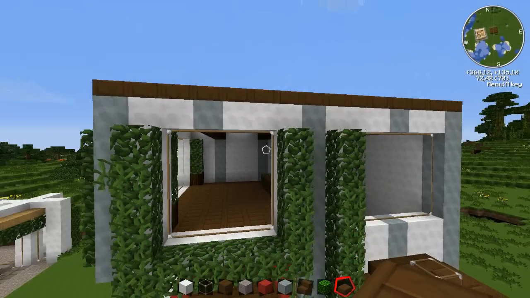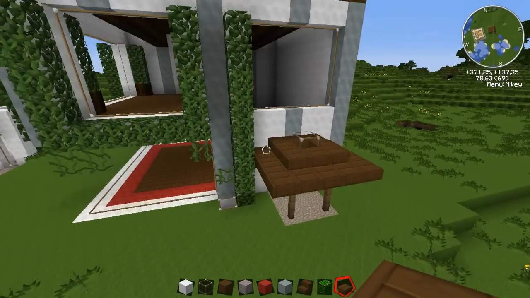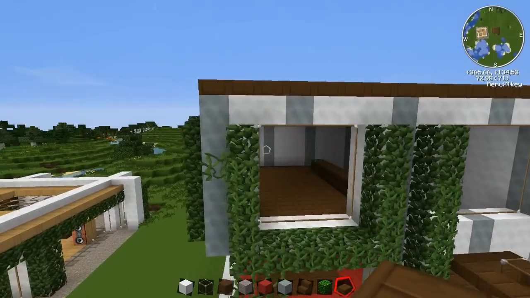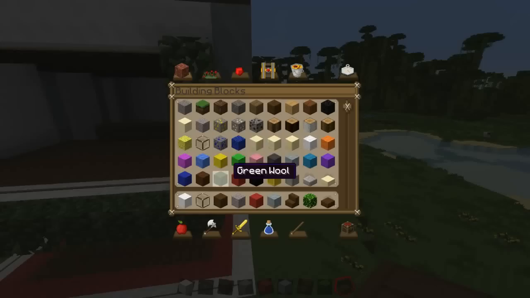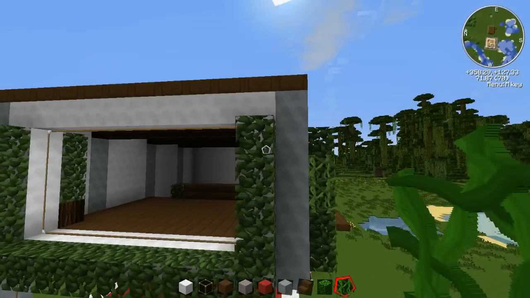There we go. I think that looks pretty cool. I like the look of that. I just need more light areas. Wait a second. I think I'm needing new windows. Okay, let's first finish this decoration part, and then I'm going to call the video a day soon anyway.